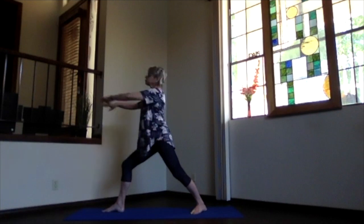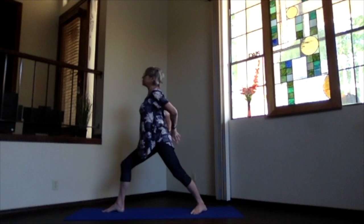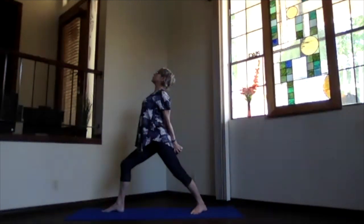And again, take your hands behind you. Make sure your hips and shoulders are facing front evenly. Clasp the fingers the opposite way from what you did before. There's a habitual way, so just shift them one position over. And then again, push your hands toward your knee and lift your heart toward the ceiling, looking up just slightly so the back of the neck doesn't crunch too much.